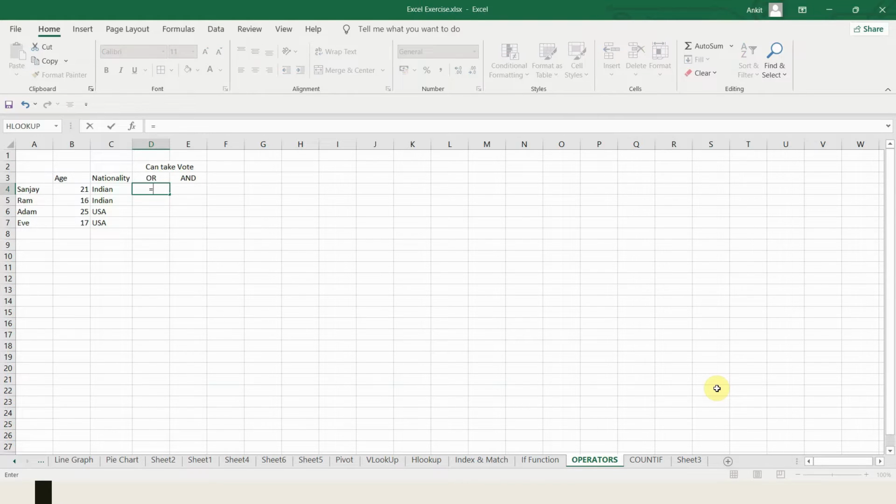Okay, let's use the OR function. The first logical condition is that B4 should be greater than 18. The second logical condition is that C4 should be equal to Indian.